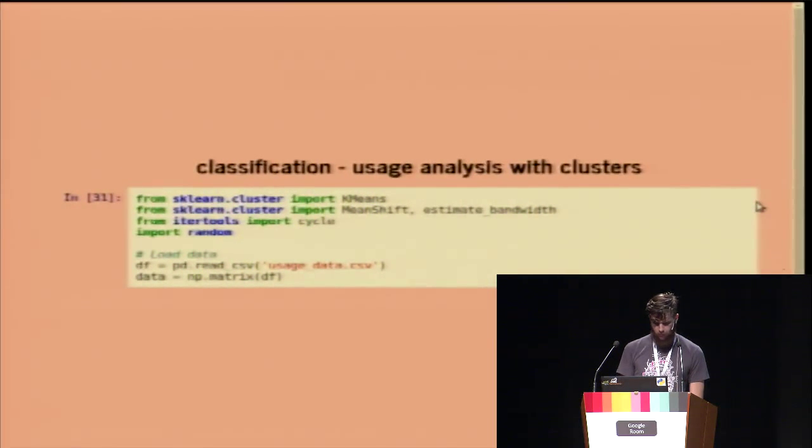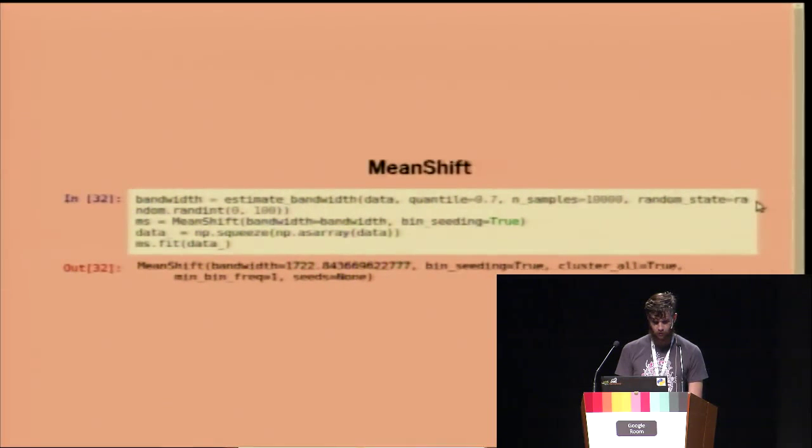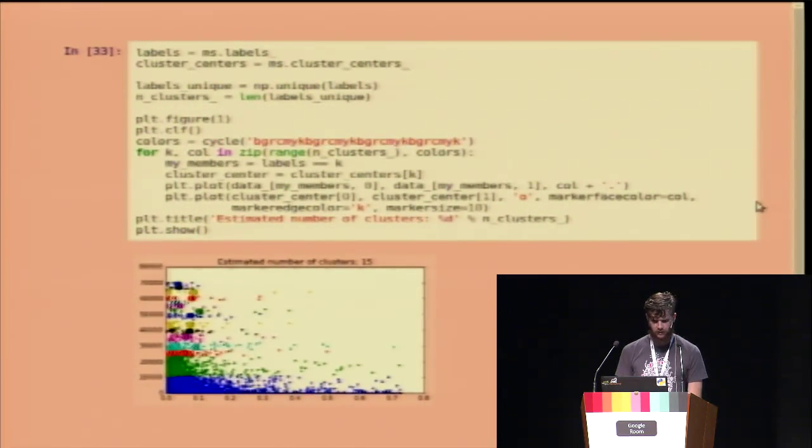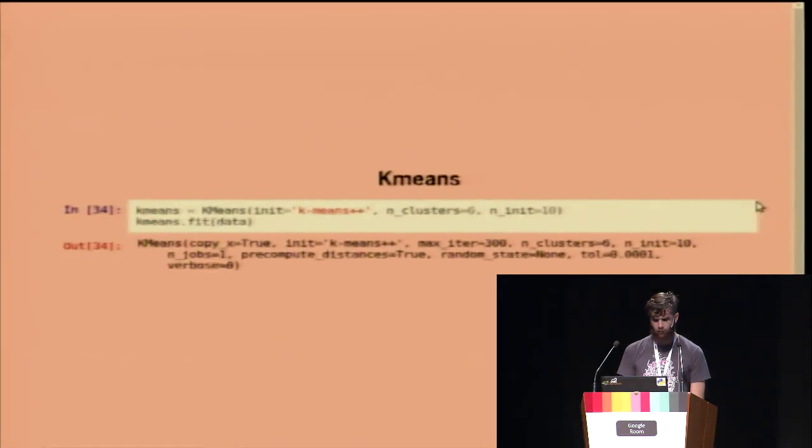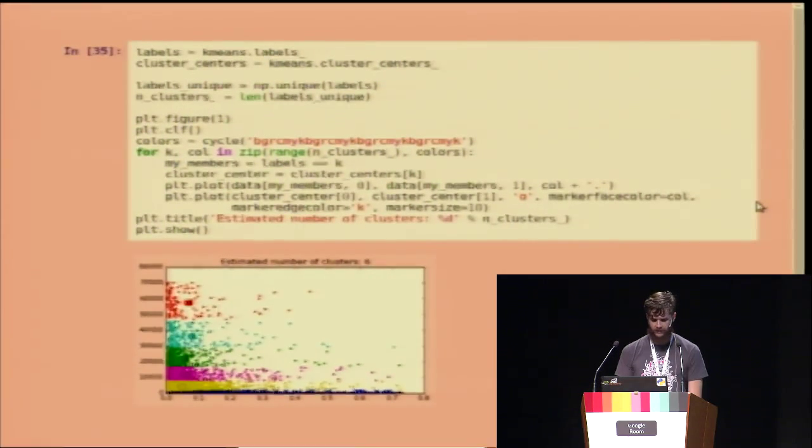We, again, load some stuff from sklearn. We load the data with pandas. We do a quick model using mean shift, which is one algorithm to do clusters. We plot it. I don't like how it looks because we have bands of stuff, so the only clustering it has done is in one of the axes, which doesn't sound right. So I'd say, yeah, let's do K-means. If you Google for clusters, most people do K-means, so let's try it. And we find basically the same thing.